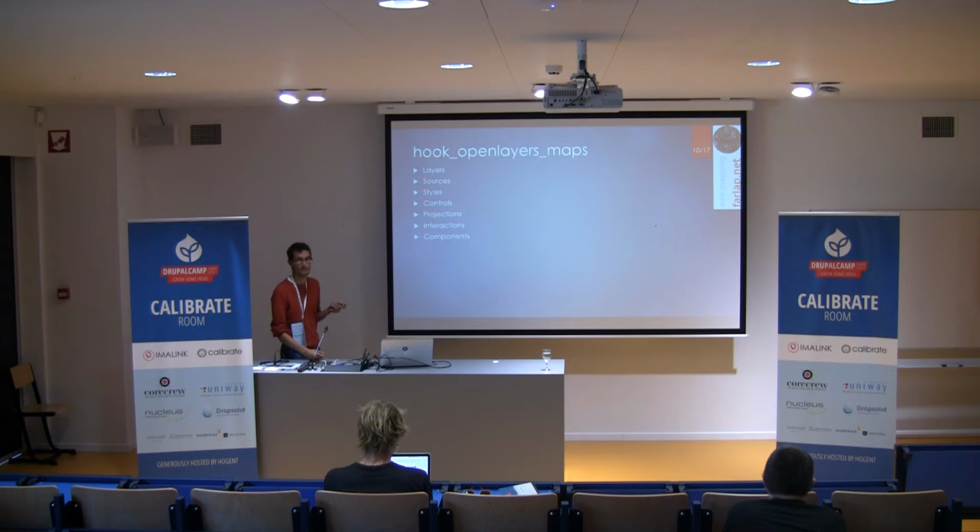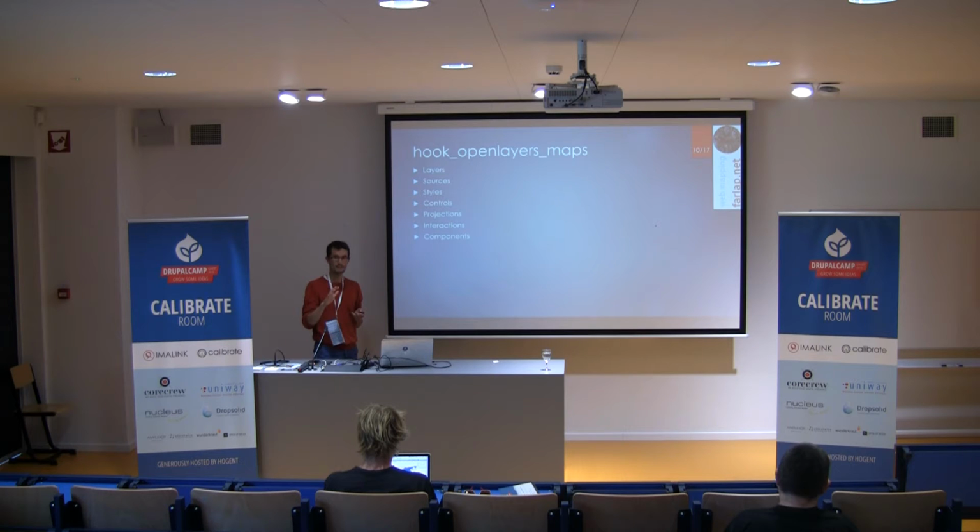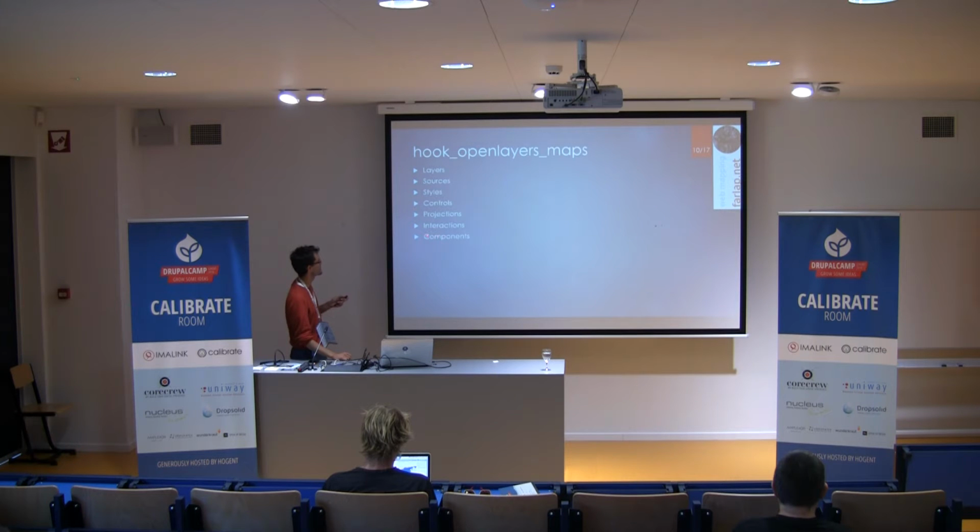You can define your styles for the layers. I want my dots in red. I don't want dots, I want squares, etc. You can define your controls. Controls, for example, the widget to zoom in, to zoom out, to pan over your map. You can define your projections. You can make a control that allows you to toggle between different projections. You can define interactions. If I click on this, then you have a pop-up and so on. And there are also a lot of other components that I don't know myself, so the list is not limited to this. There are more examples.